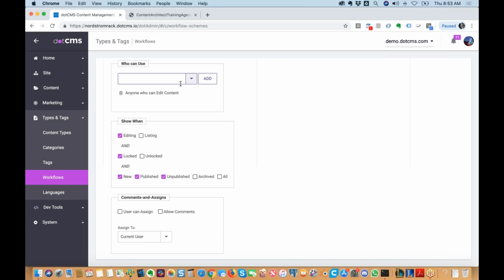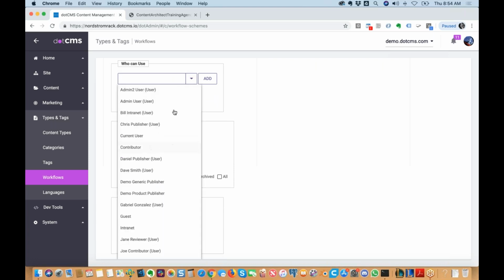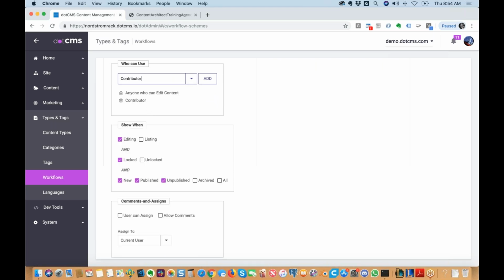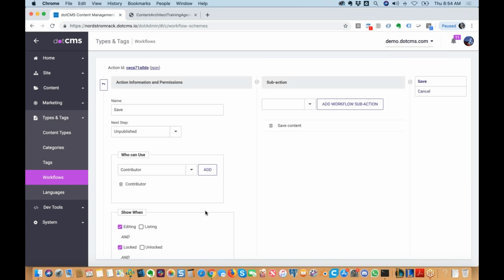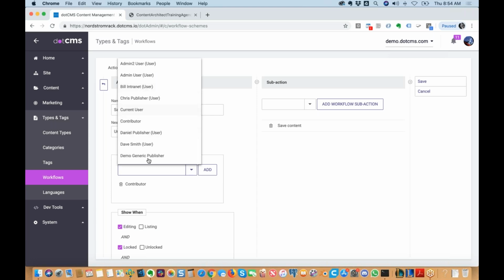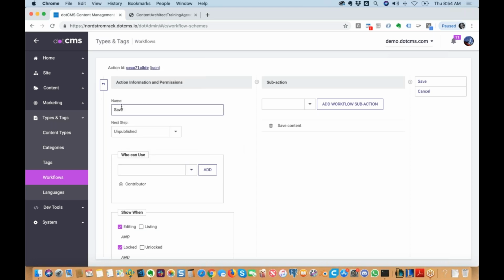So, what you would want to do is you would want to actually maybe just assign to a certain user role, contributors or something like that, and maybe not do a broad sweeping permission level like that. And that way that particular user role would need to be added here in order to actually click that save button and save the content.